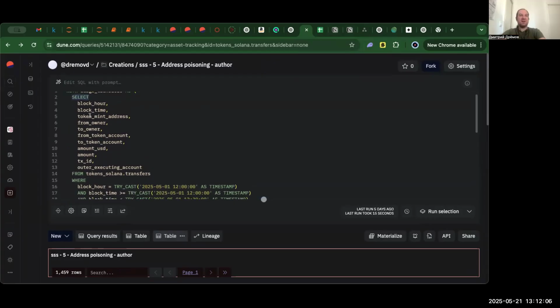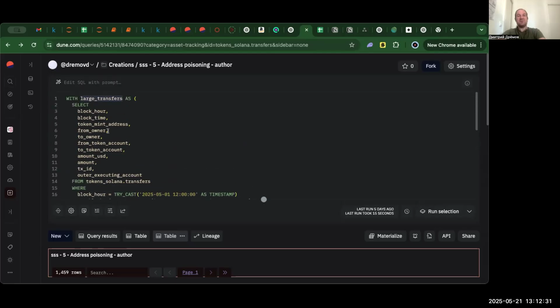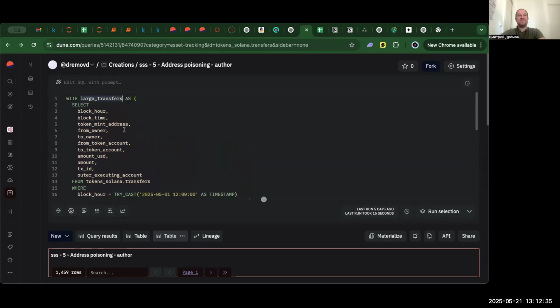Here we are limiting the time range. We only care about transfers with a significant amount, and all these conditions are from the task.